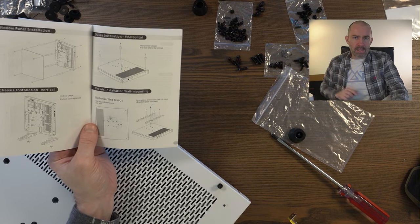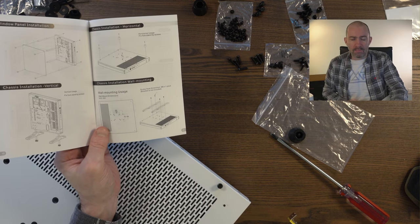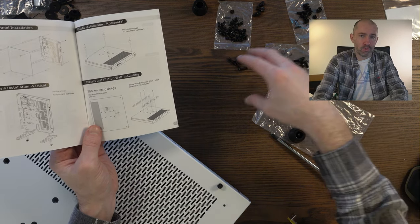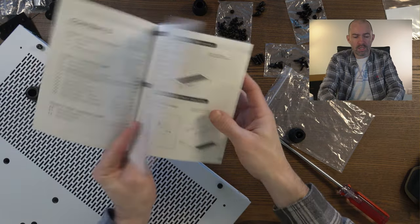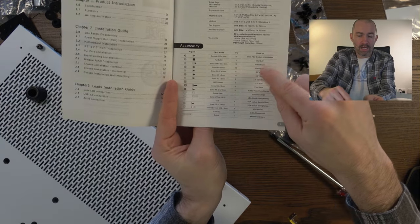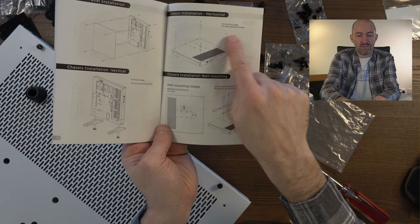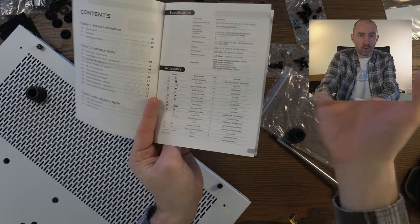I thought the accessories were all packaged really well. Normally I don't refer to the manual when building a PC, but with this case it is worthwhile because when you get all the screws they're in bags but lots of different screws are mixed together — not labeled individually. You need to refer to the contents list which tells you the part name, the number that should be there, and what it's used for, because the instruction pages just say 'fix footstand by screws' without telling you which screws.